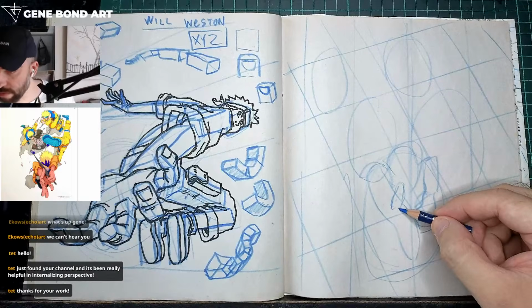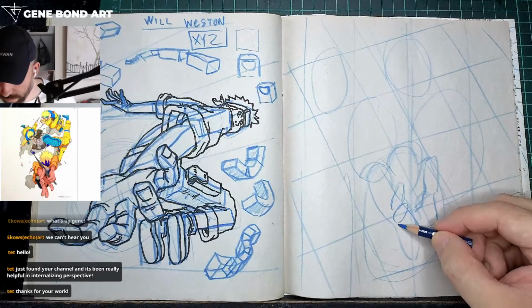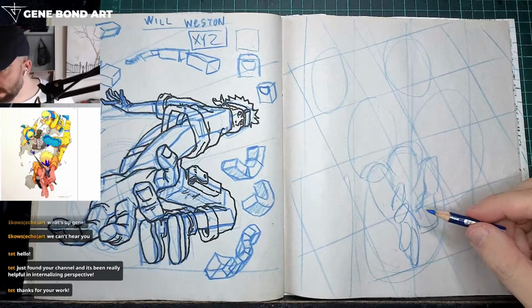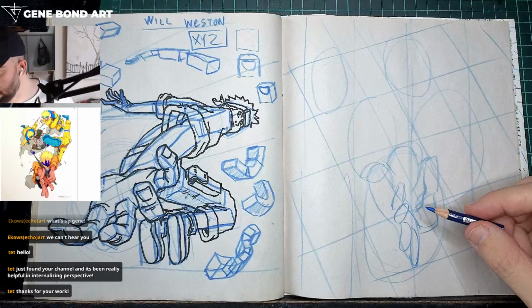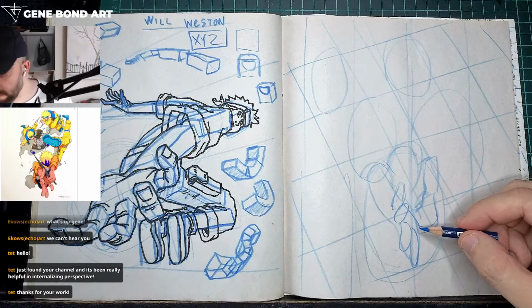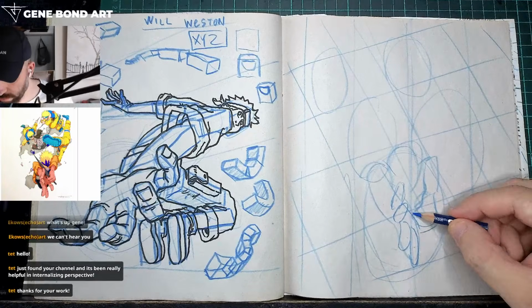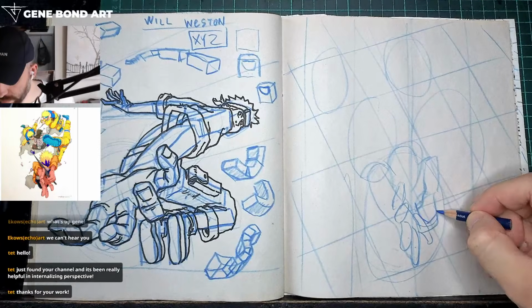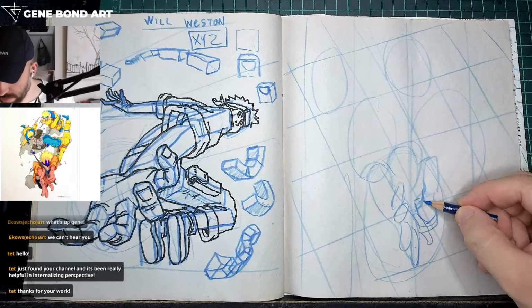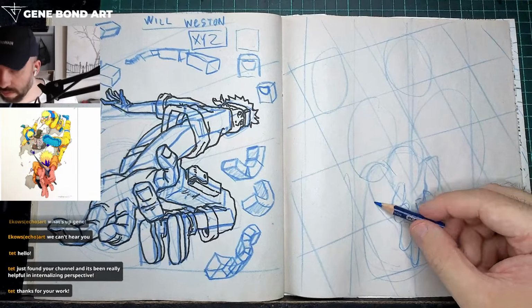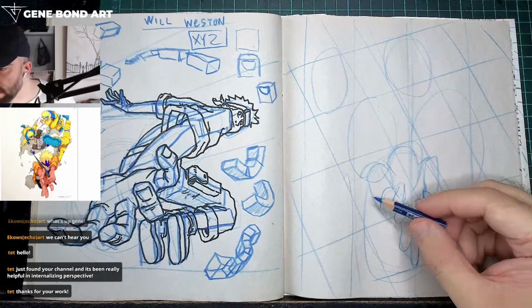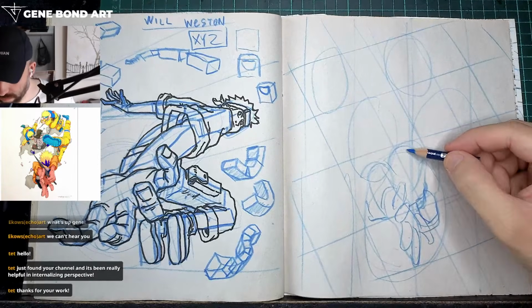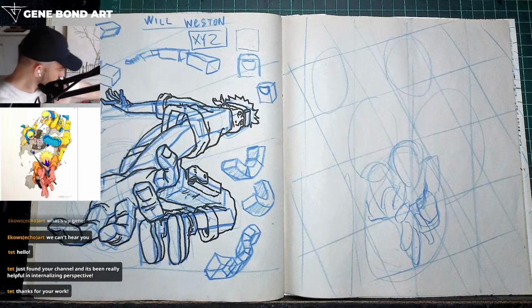So here we have these fingers. One, two, three, four. So this is the thumb. Then we have this hand. Somewhere here is the torso.